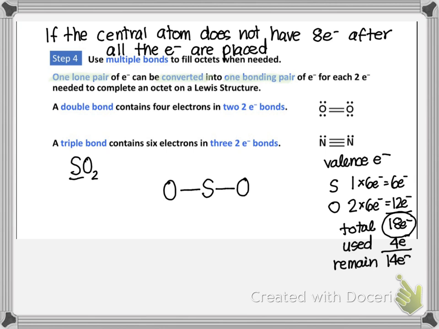With any remaining electrons, first you're going to put them on the periphery, on the outside. Always do that first to make them have 8. If you have a single bond, which both of these do, it's going to take 3 pairs to make 8. So there's 2. Now that oxygen has 8 around it, and now the same thing on the other side. To do that, I used 2, 4, 6, 8, 10, 12. 12 electrons.